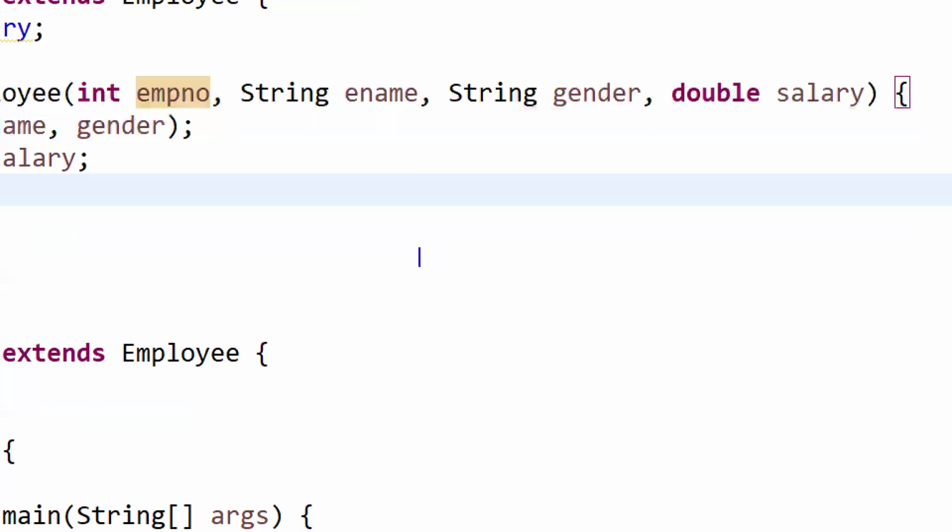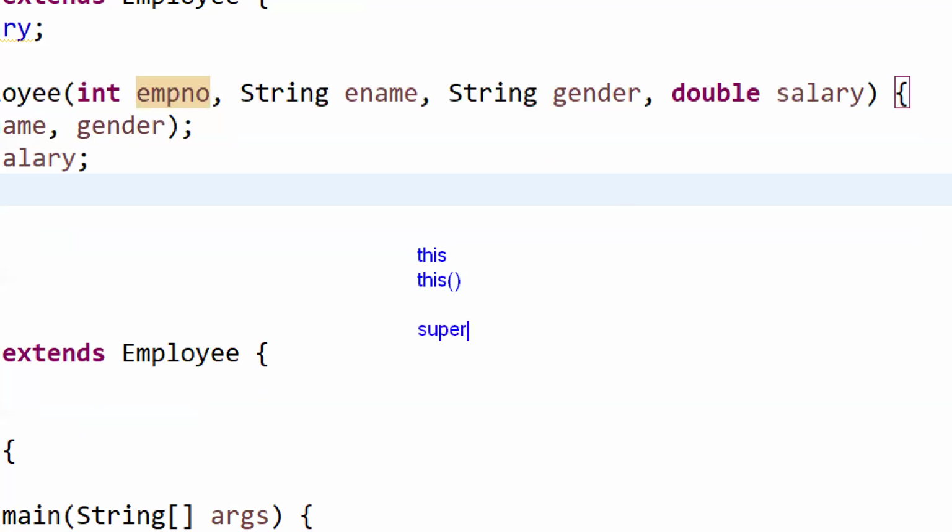Guys, what is the difference between this keyword and this()? this() is the method. The first one is the keyword. That keyword we can use in the 2nd line, 3rd line, 4th line also. But the second one, the method, must be used in the 1st line. Am I clear with you?